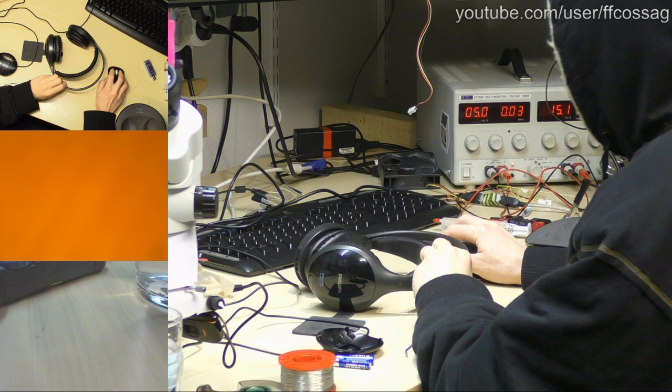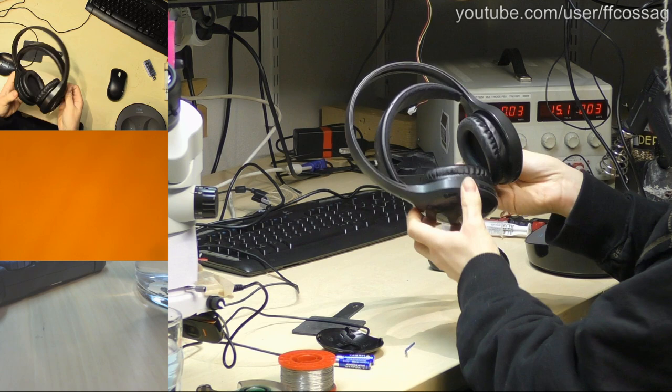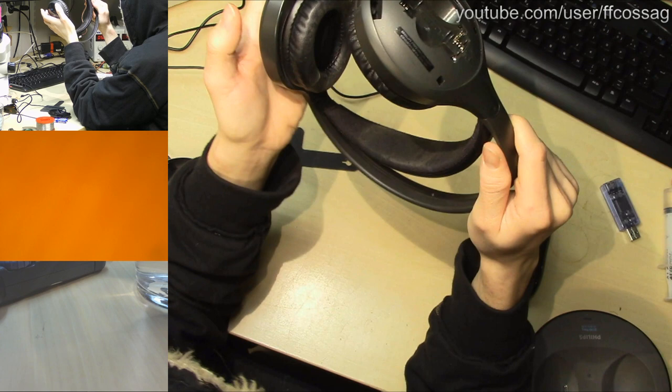We have audio, good. So this is a pair of Philips something or the other wireless headphones, model number SHD8600/10. And they have a very obvious issue, and that's that the power switch has fallen off. If we try the other scene, you might be able to see that this is where the power switch is supposed to go, and there's just nothing there, so these guys don't turn on whatsoever.